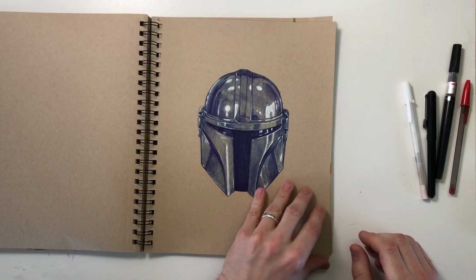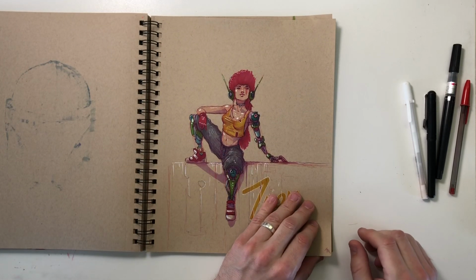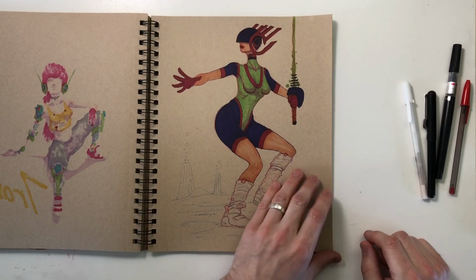This was a more realistic Mandalorian helmet that I did. You can watch me draw this one. This was an illustration I did, just kind of showing you guys my process. So that's a previous video. Ooh, I don't even know what that is.